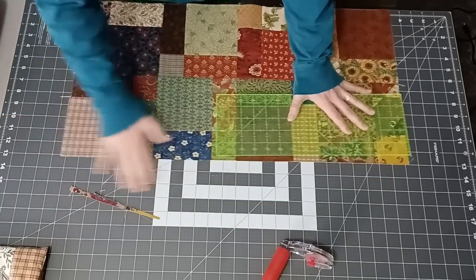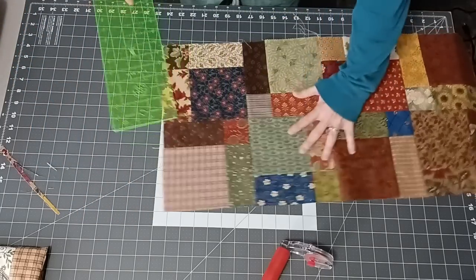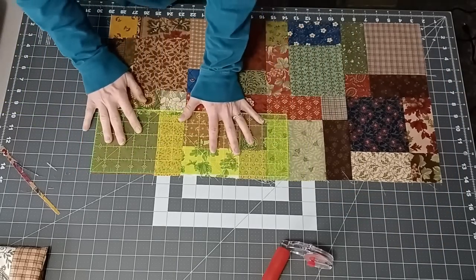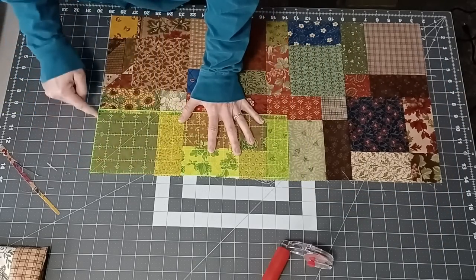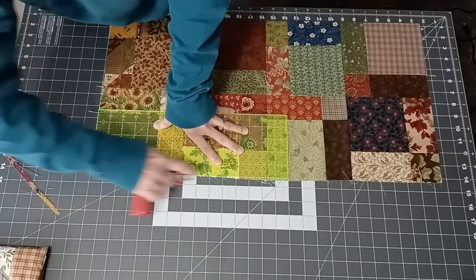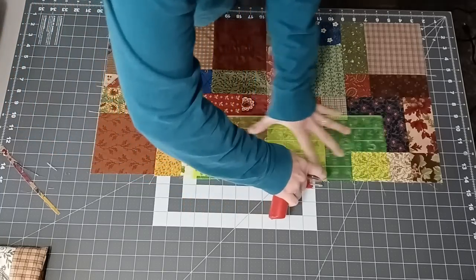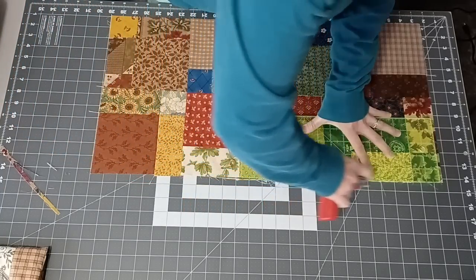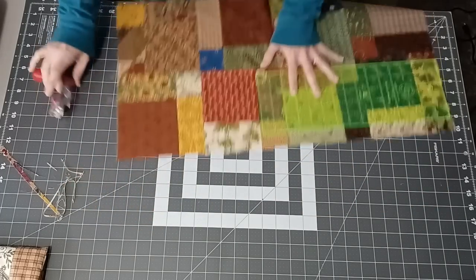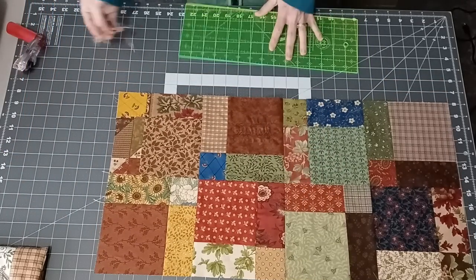That side seems good. That side seems good. This side kind of has a little bit of bowing right here. So I'm just going to start with the straightest part, which is this corner, and I'm literally just going to do the same thing, trying to keep that end equal. So now the center piece that's going to go inside the backing fabric is complete.